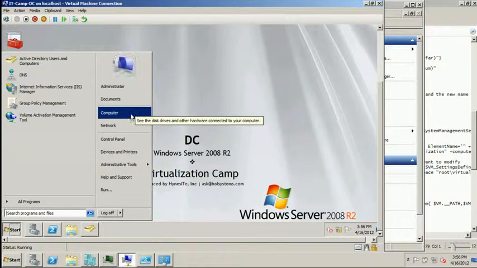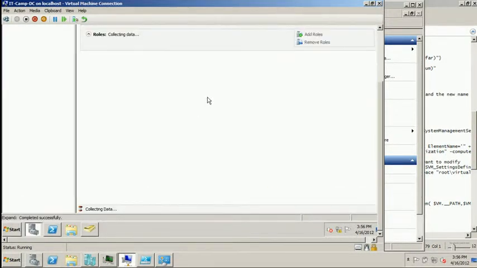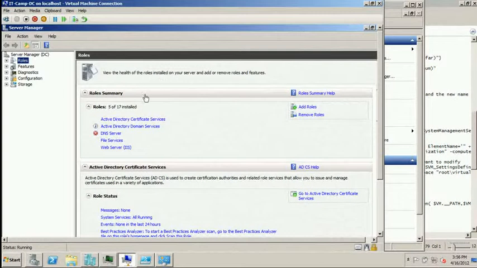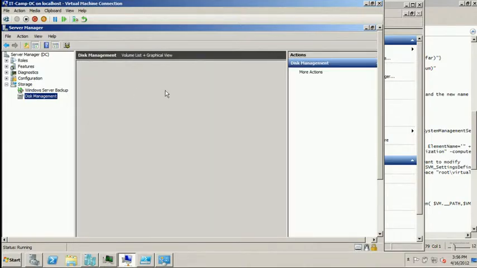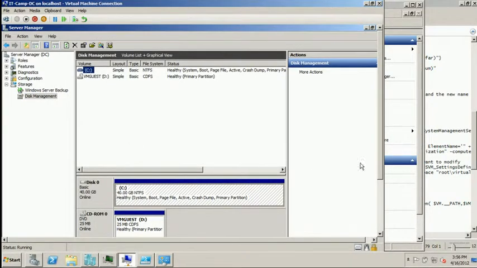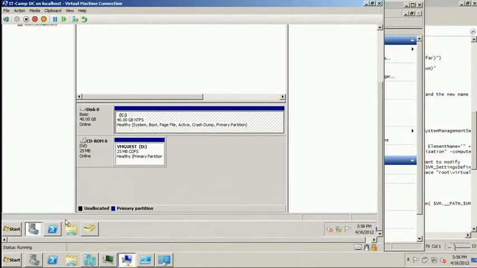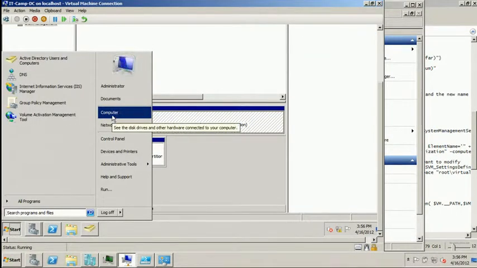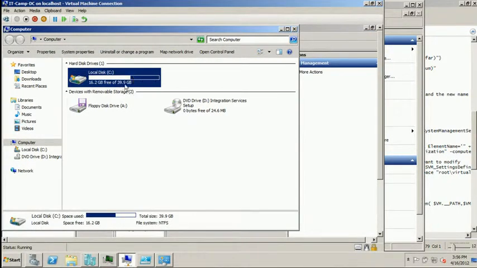All right, so I'm going to go into my computer, and I'm going to go to Manage. And I'm going to go to Storage. And I'm going to go to Disk Management. What I want to do is show you that there's no bells and whistles. I mean, I'm not smoke and mirrors. I'm not trying to trick you with anything. So on this machine, I'm going to scroll down and just open up my computer as well. And you'll see that I only have one drive.